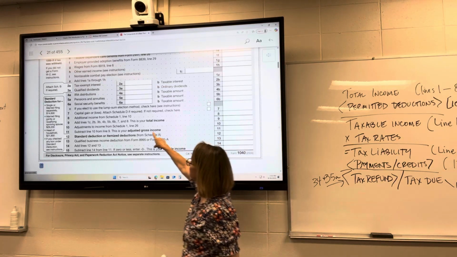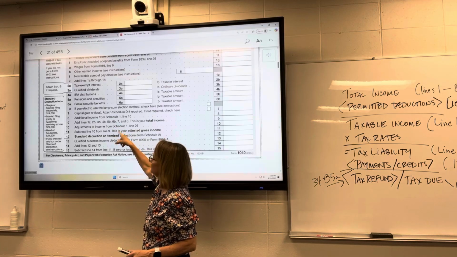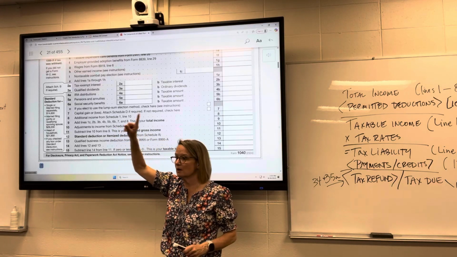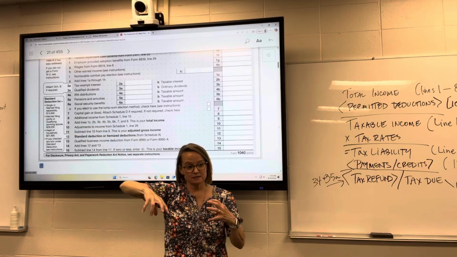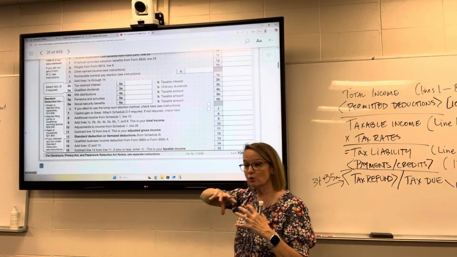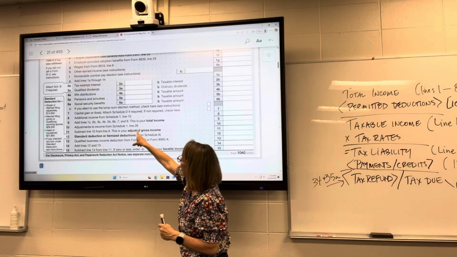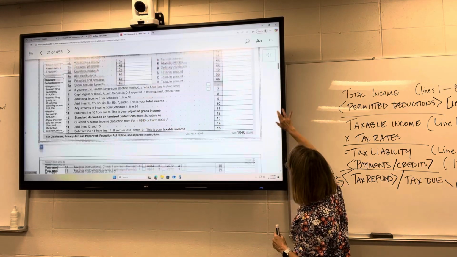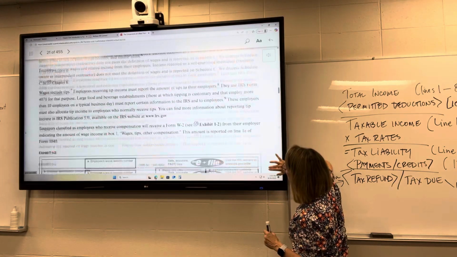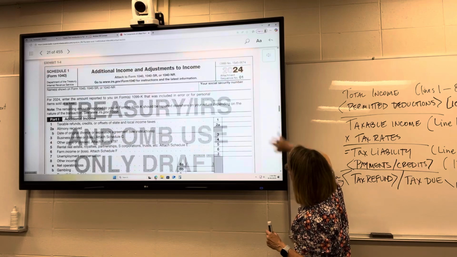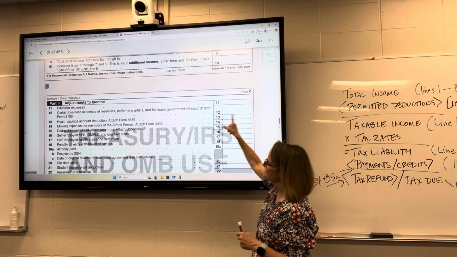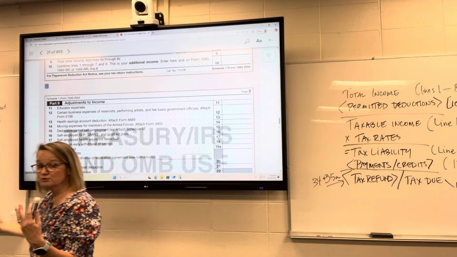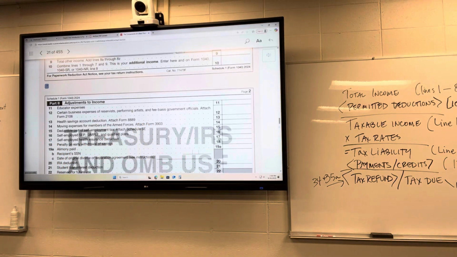Like I said, the adjustments to income, remember I said Schedule 1 has 2 pages. One is additional income, right there. The other is adjustments or deductions. So that is from page 2 of Schedule 1. I don't know that they give us page 2 of Schedule 1 here. Let's see if they do. Oh, they do. Okay, so these are adjustments to income. So these would be subtractions. We're going to go through these in chapter 4.